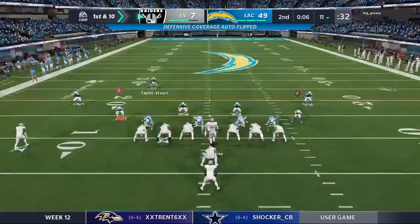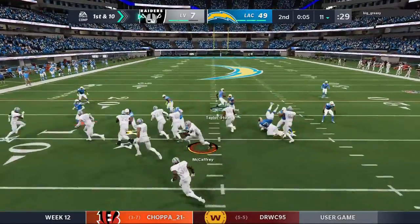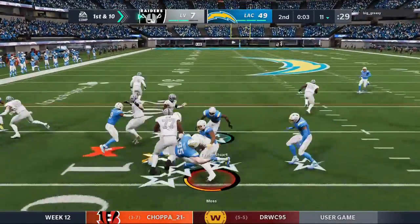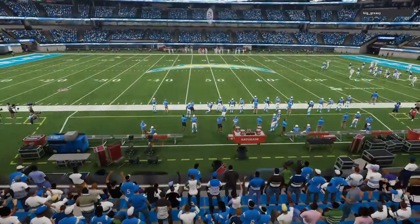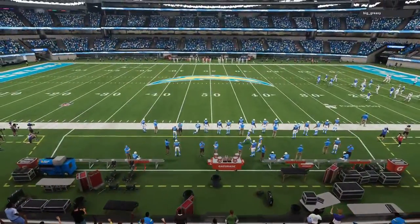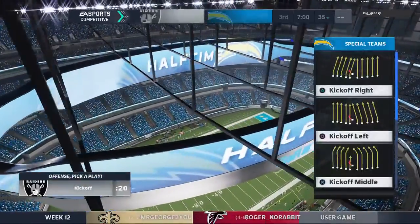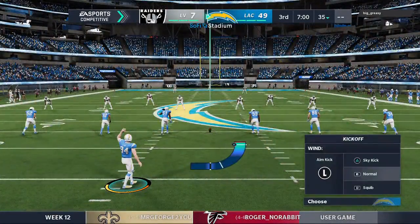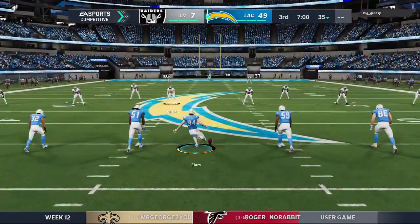The Raider offense set to get this drive started. Time here for likely one play, then off to the locker room, and they're going to have some adjustments to make. They certainly will. I think a lot of people are thinking to themselves, all right, take the knee, get out of here, regroup. But how will the head coach and his staff approach halftime? Will it be angry? Will it be clinical? Will they be calm? Will they just let it all out? Who knows? I'm going to be a fly on the wall for this one, though.